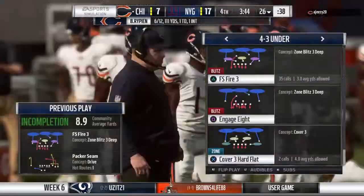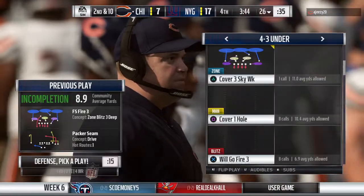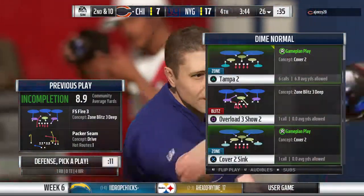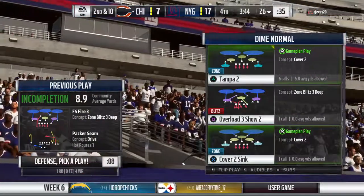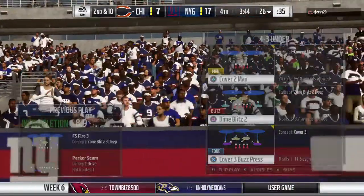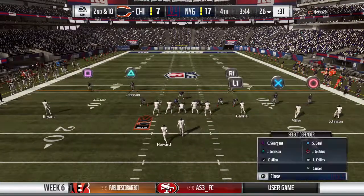Meanwhile, they take a shot to start the drive, but this is going to wind up incomplete. I guess they're in a situation now, 4th quarter, where they're forced to take some chances, but I don't know that that was the type of chance you want to take. And that one could very easily have been intercepted, and if it does get picked off, that could possibly seal this one. Once again, they'll come up on the 26-yard line, 2nd and 10.